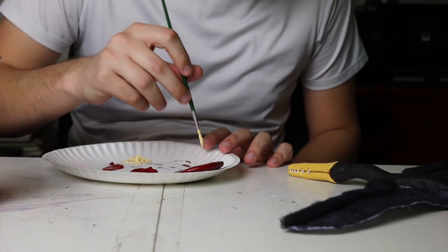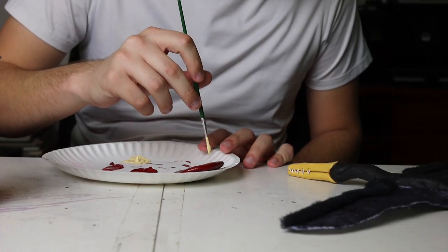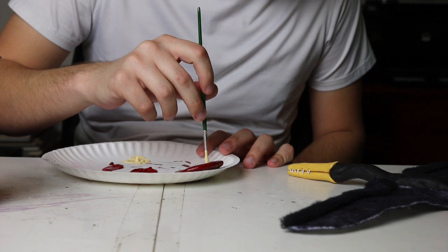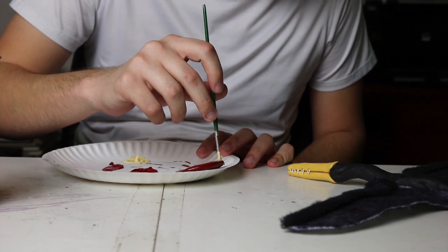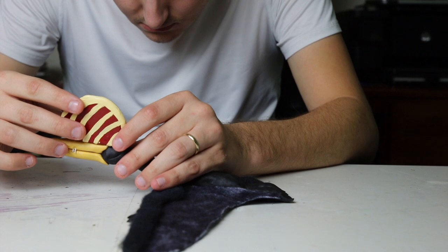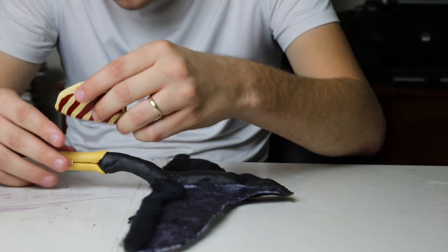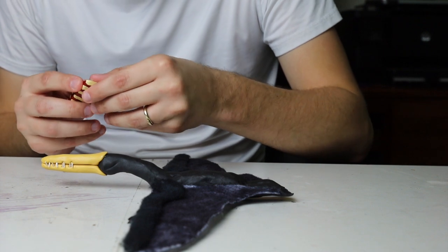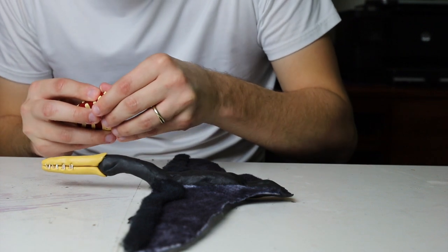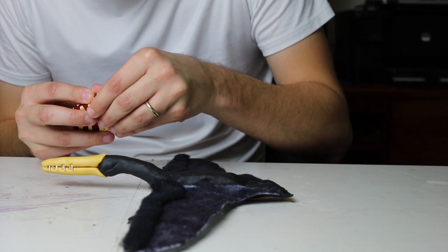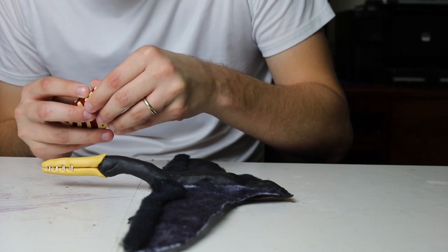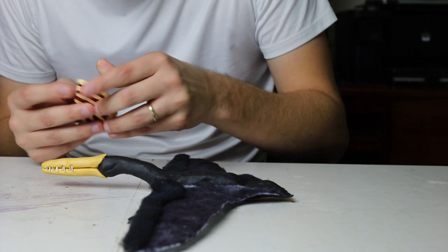Then of course once it's dried I'm going to paint it. Again the colors are entirely speculative on my part. You can use different colors if you want. I'm using this yellow with red stripes sort of look to it so that it'll be more eye-catching, which is again something that I've based off of modern day birds and I don't think would be too unrealistic for a pterosaur.